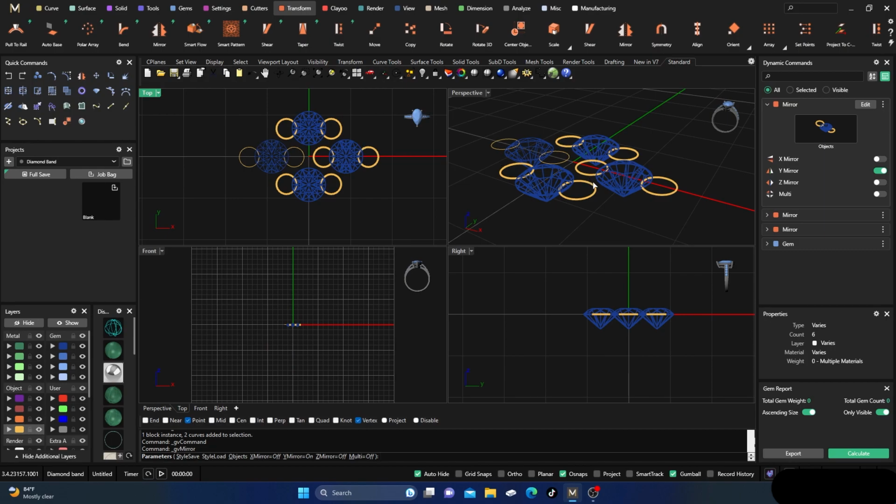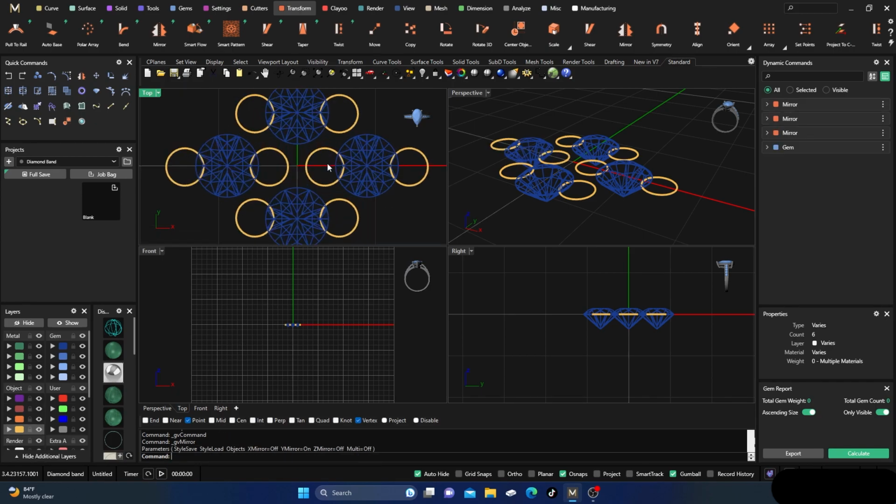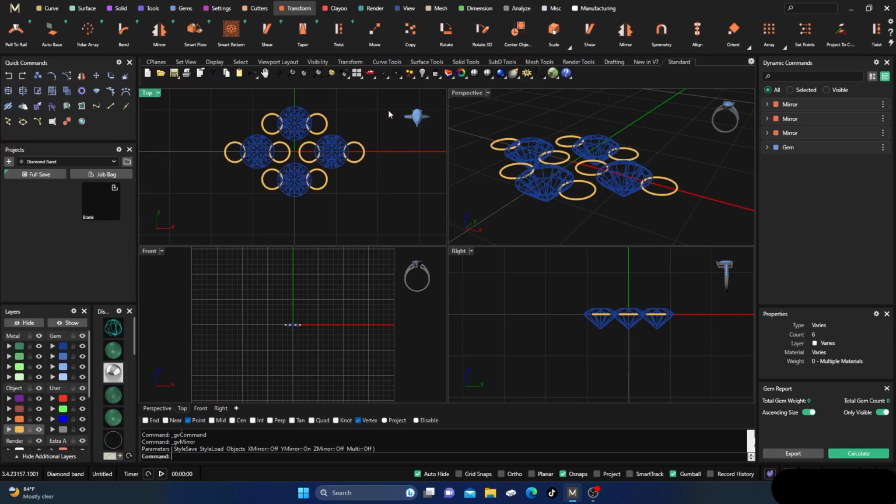There we go. That's kind of maybe the look I'm going for, okay? And then I'll just go ahead and hit enter. So we have a little gap in here, and then we have these stones laid out, right? Okay, so far so good. At this point, I'll just go ahead and do this next step.